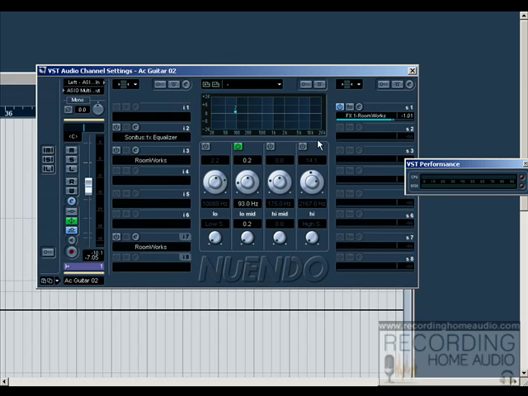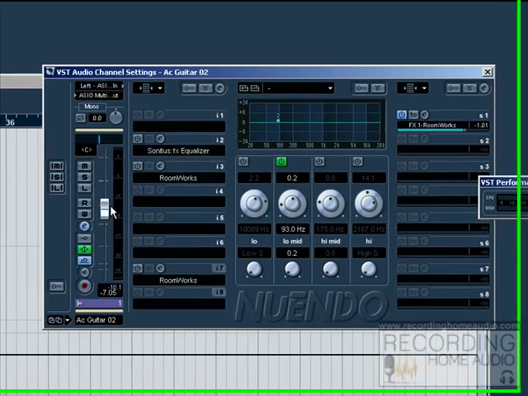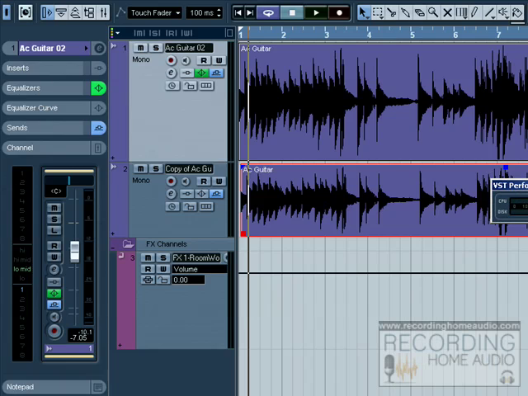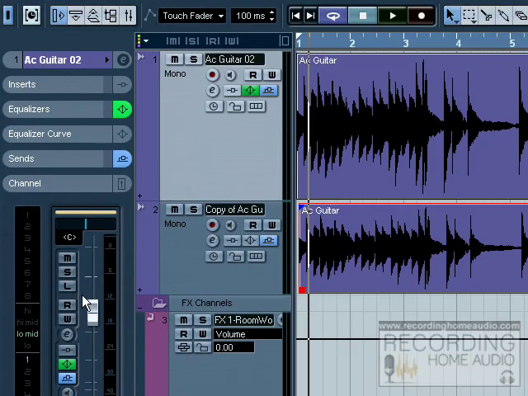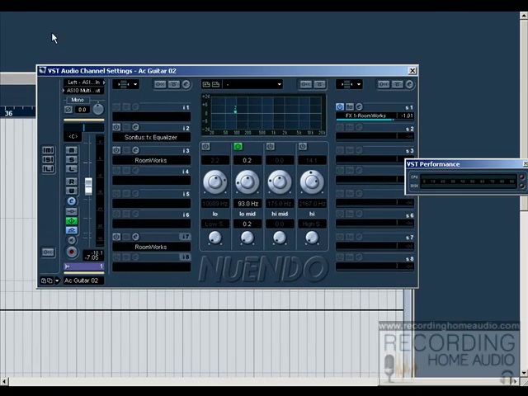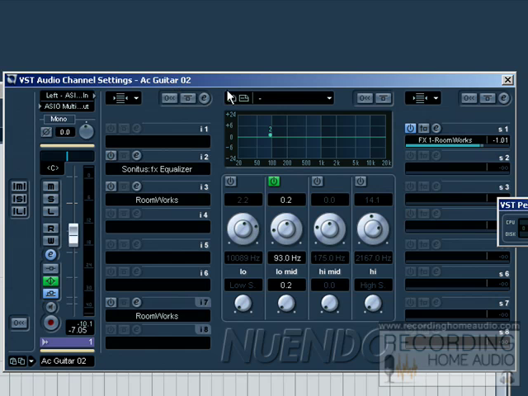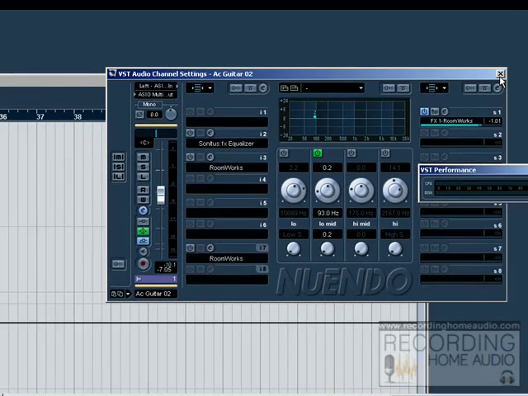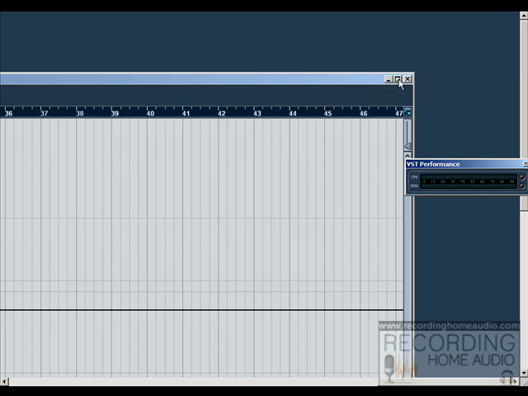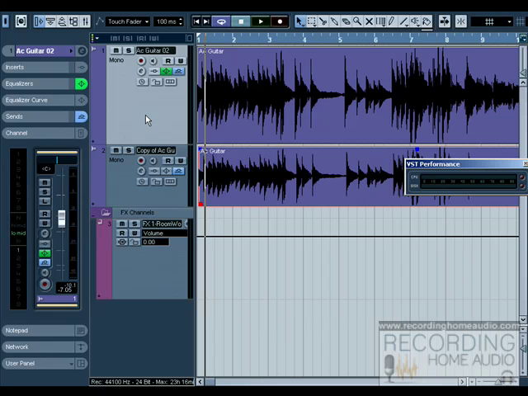Got our inserts, we got our effect sends, we got our channel. So if you want to actually look at all of these different settings at one time, you can click on the edit window. Okay, now that we've looked at the inspector panel, let's look at this edit window, which is a variation on that, and it has a couple other settings on here that we'll look at that are really neat. So this right now will be the overview of the edit window.